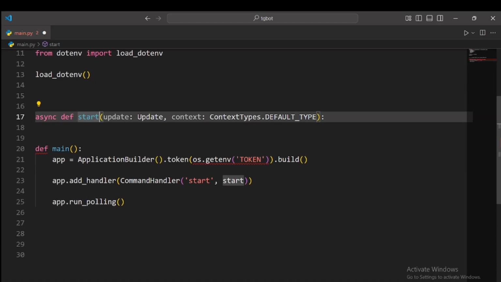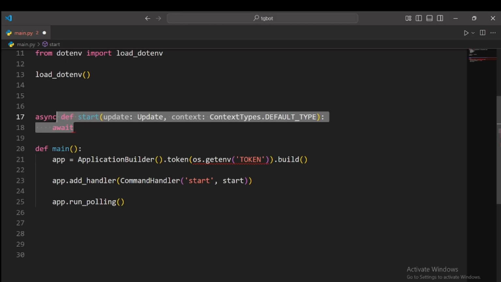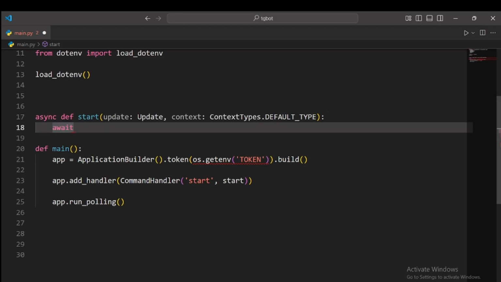Okay, so here we can use await function to response because it's async. Async method is essential to make a Telegram bot because it is responsible for multiple users at the same time, but without this method the bot responds to one user only. So it is a great method.